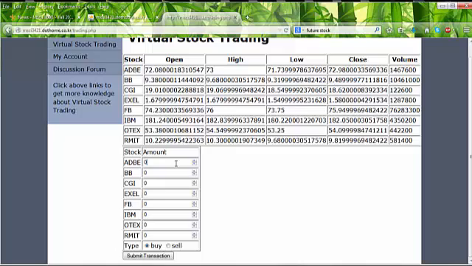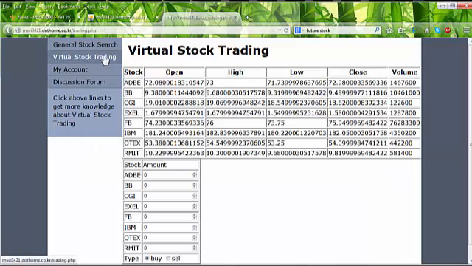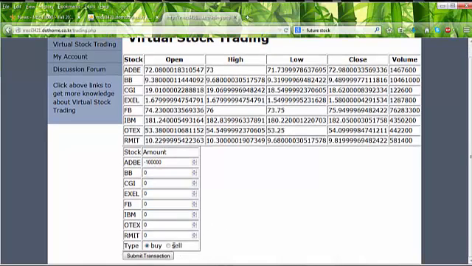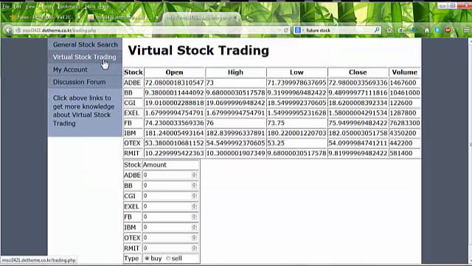I can show you. Suppose the user just wants to play around with the system and say do a testing or something, and she can just not type anything there and click submit transaction, and for sure this will return an error message saying invalid input since the user didn't actually do anything. However, if the user just wants to be naughty and type something like buying a negative amount of stock and submits the transaction, there'll be another invalid input.